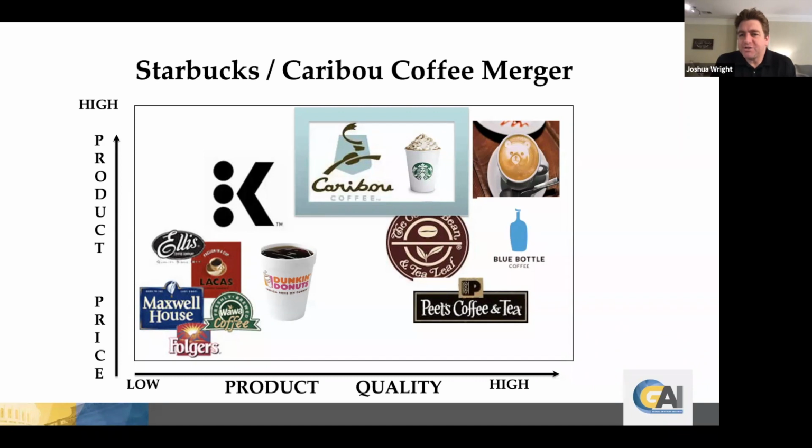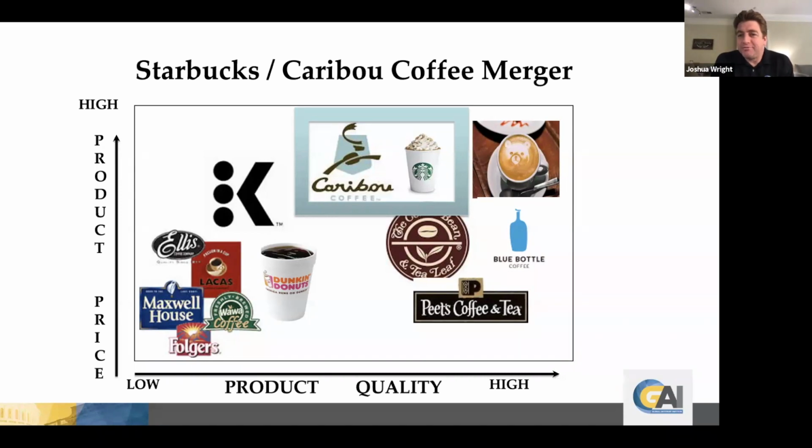And I've got this picture up that is what economists call product space. So I've simplified the world, quality on the x-axis and product price on the y-axis, and you can think about different firms and substitutes being located at different points in that space. This is my picture of product space. Yours might vary. If you think about quality, Starbucks is pretty good and pretty expensive.